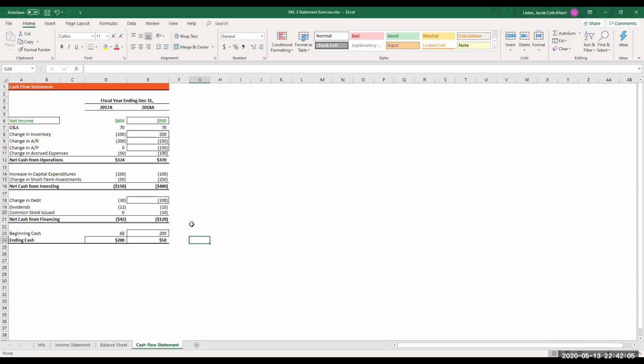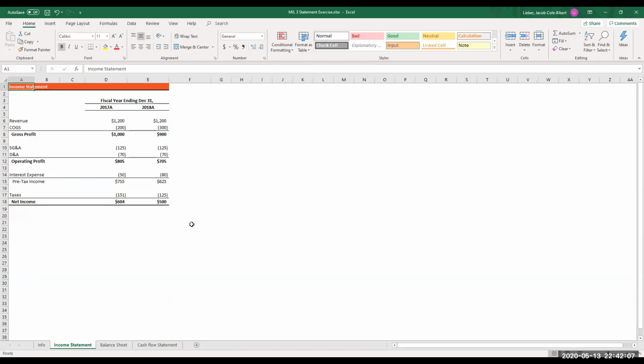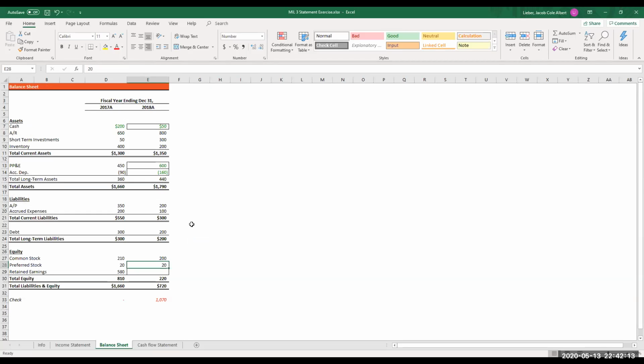Next thing I need to look at is my income statement. Did I incur income? Yes, I did. I incurred income of $500. So in order to do this, I need to increase my balance from the income and decrease my balance from the dividends while adding it to my previous retained earnings.